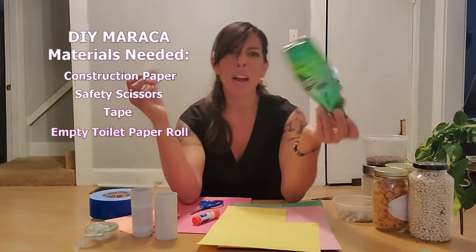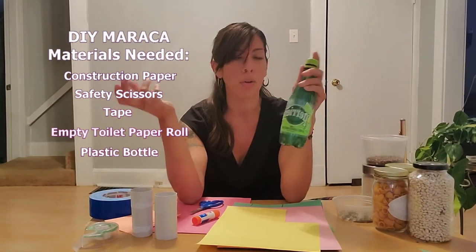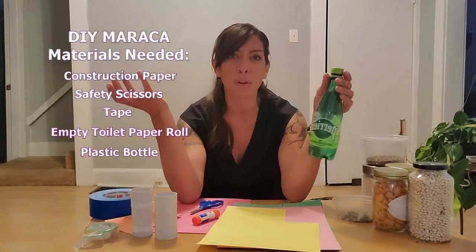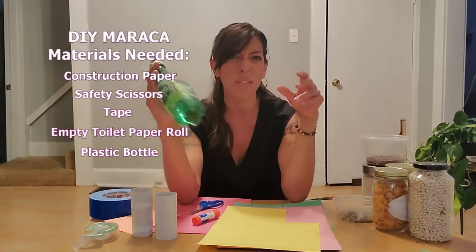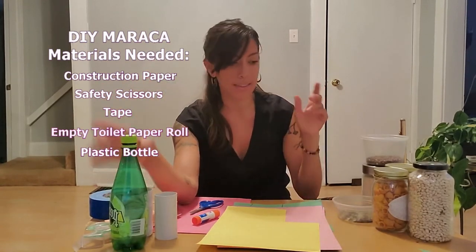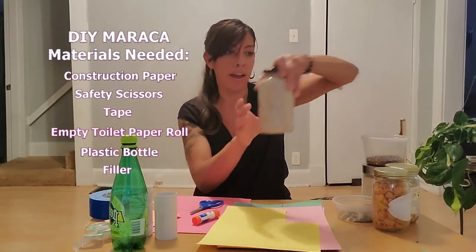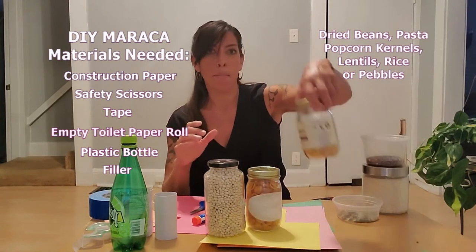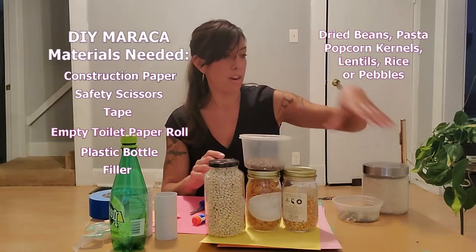And then you're gonna need some kind of plastic bottle. So I've got an empty sparkling water bottle or a soda pop, or you could even improvise. You could probably make it work with like a can, aluminum can of some kind. So whatever you got. And then you're gonna need some kind of filler. So it can be anything. So I've got dried beans or pasta. I got popcorn kernels here. Some lentils are an option.